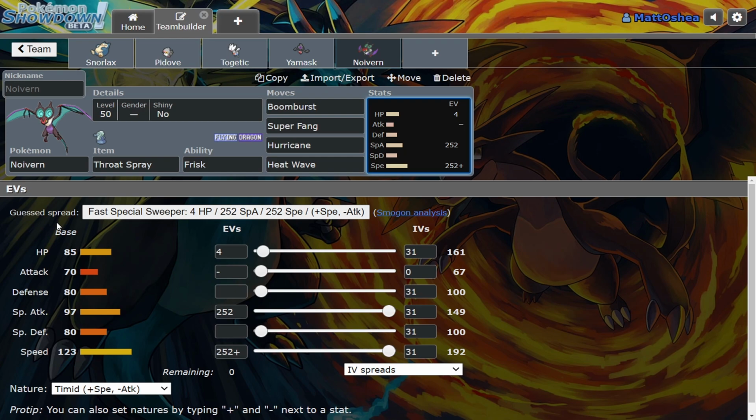Super Fang, again, we saw that on Pikalytics. It was a way to really weaken things, which is effective, I guess, to get things chipped down to the point where they would be in range of something else, especially even something like a Gmax Pokemon or a Dynamax Pokemon. Very important. Hurricane as well is definitely something I have to keep in mind.